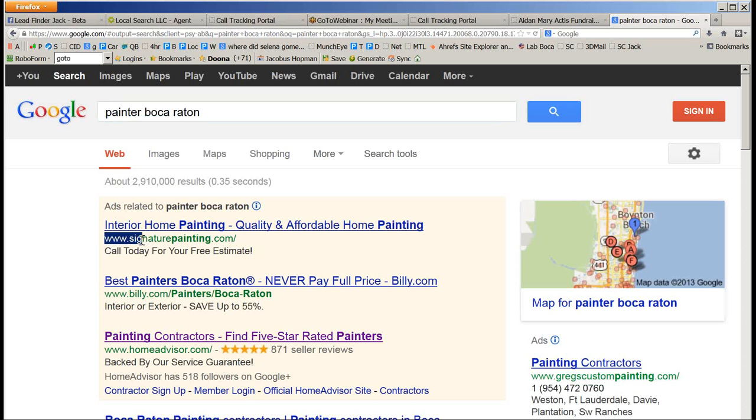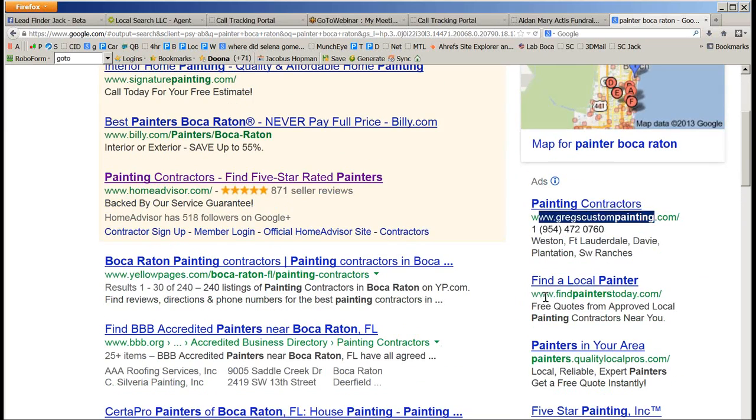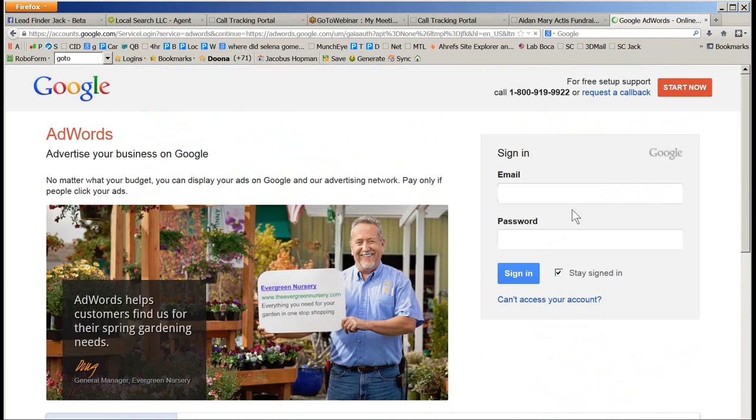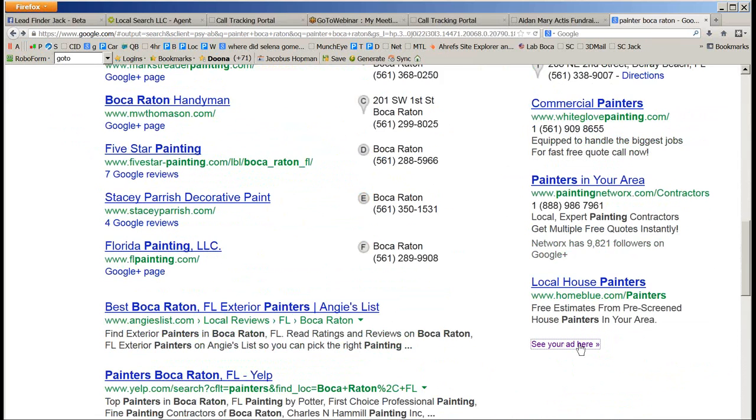It scrapes the website URL of the AdWords ads, and there are about 10 ads on the first page, and it also looks at the second page. Okay, I don't know where I see your ad here. So sometimes there are 2 pages.